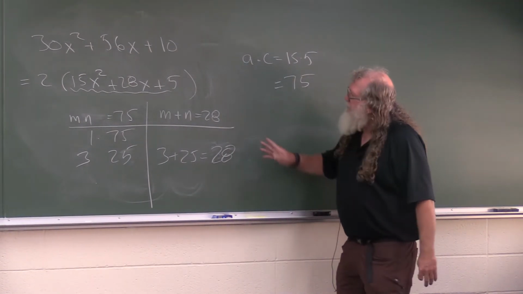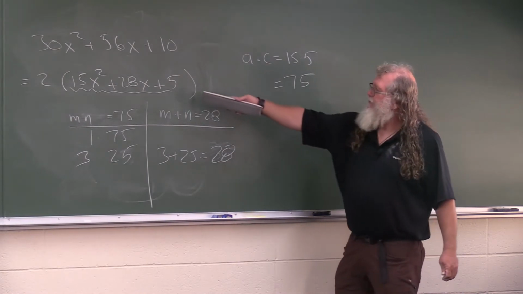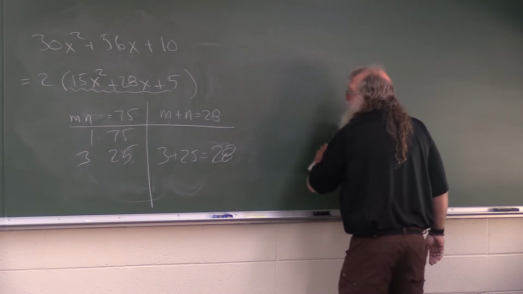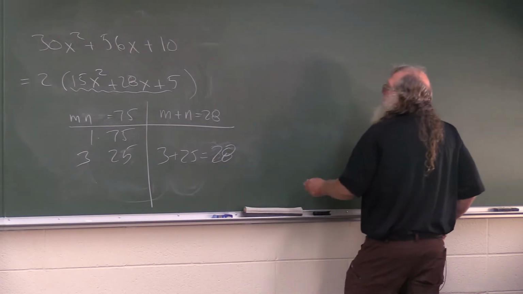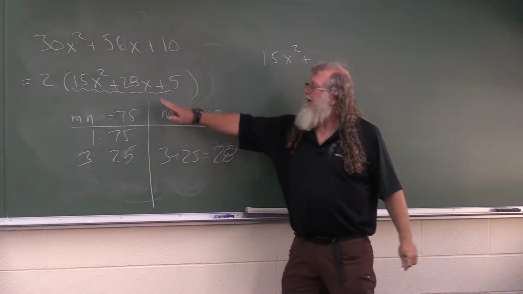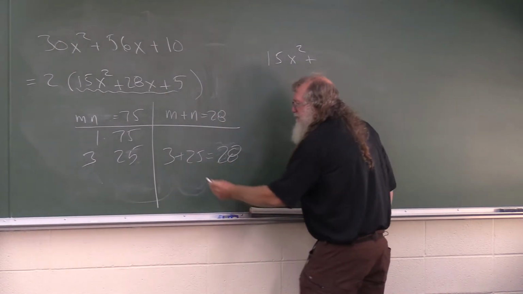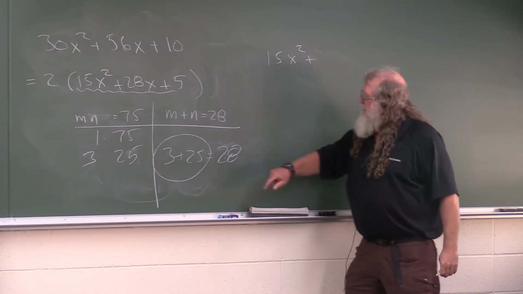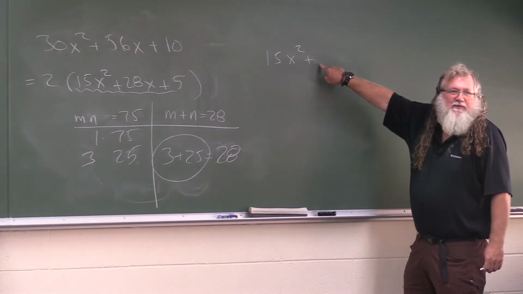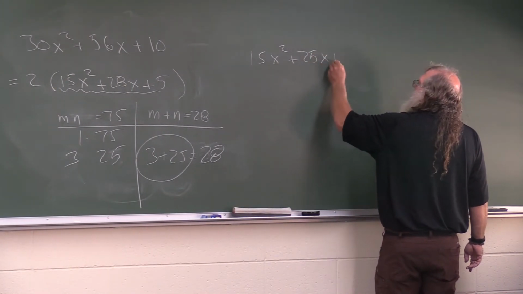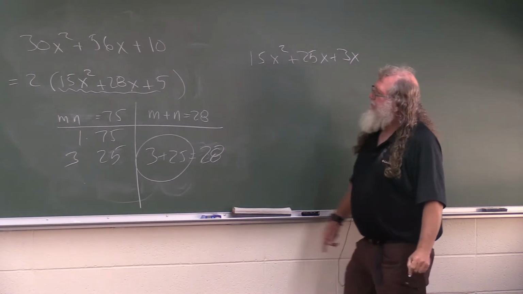So now we'll split. Now, I usually like to do this as some scratch work. There's nothing wrong in college that says you can't have a little scratch work on the side. So I'm just going to take 15x squared. I am going to split 28x up. And I have 3 and 25 to use. I might want to put the 25 here because it goes well with 15. So I'm going to put the 25x here, and the 3x here for our 28.